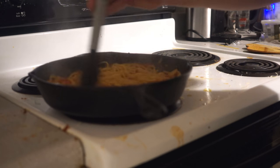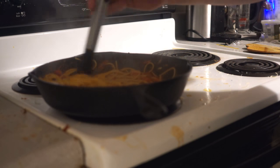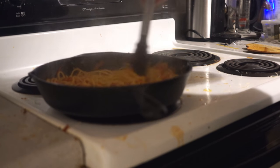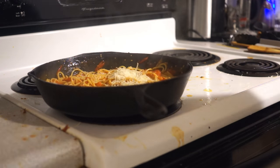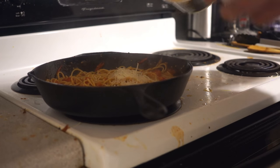And then the final thing we're gonna do is we're just gonna add in a little bit of Parmesan. Parmesan brings a nice little nuttiness, a little bit of saltiness, and just really adds a great depth of flavor and complexity to the dish. For this here, I'm just using cheap grocery store pre-grated Parmesan like that. Just dumping it in here, stirring it up, and then our dish is basically ready to go.